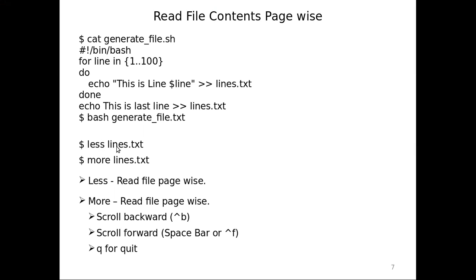If you have a large set of lines, less and more also we can do that. Or you can say cat lines and then pipe symbol, you can use more like that, or less, whatever it is. So like you want to read a file page by page, the data page wise, then you will be using this. Scroll backwards, space bar for forward, q for quit. Okay, this is part of Linux basics, not particularly the shell.